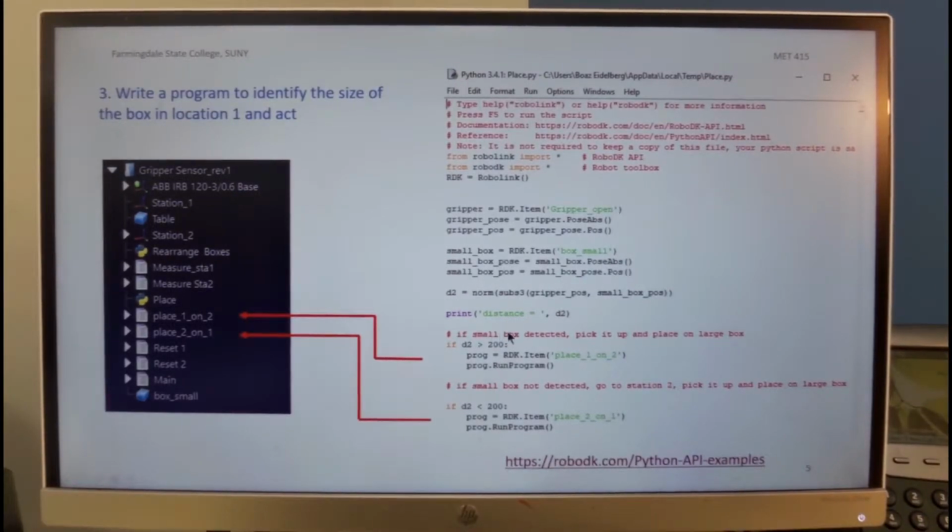If the small box is detected and D2 is greater than 200, that is because the gripper is at station 2 and the small box is in station 1, so the number is large, then the program is going to call place 1 and 2, and that is the subroutine here, and vice versa. If the small box is not detected there, then we go again, pick it up right there and place 2 on 1.